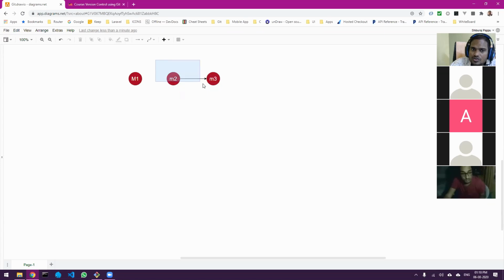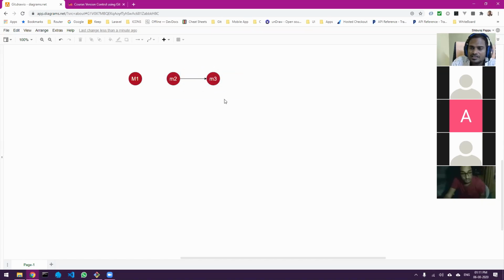These two commits do not have any parent, and the default behavior of Git is that after 30 days any orphan commits will be deleted automatically. So if you do a reset and somehow want to recover whatever you have deleted, you can do it until 30 days. After 30 days these orphan commits will be deleted.